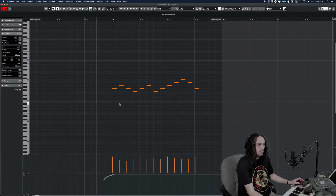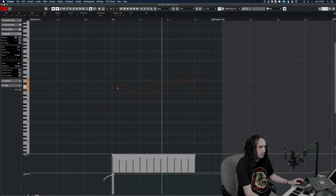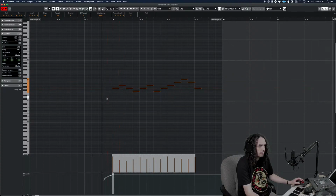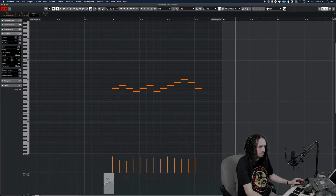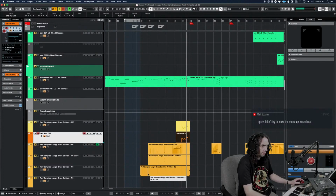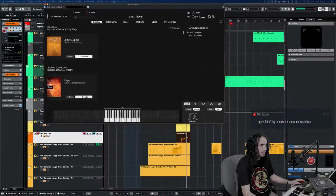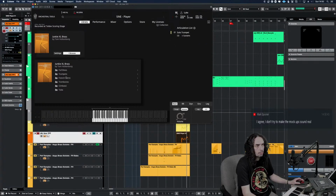Okay, so let's have a listen. That just sounds shocking to me. We can't have that. Yeah, no. We can't change the articulation. That would just be absolutely the worst thing ever, to use a sustain on that. However, if we put legato in, it'd probably be okay.